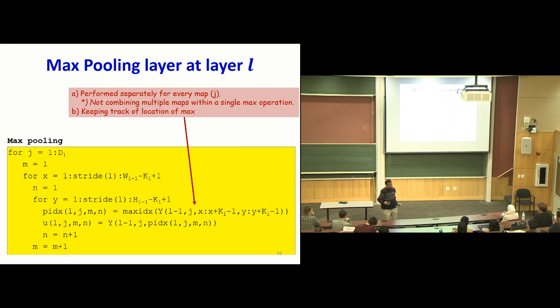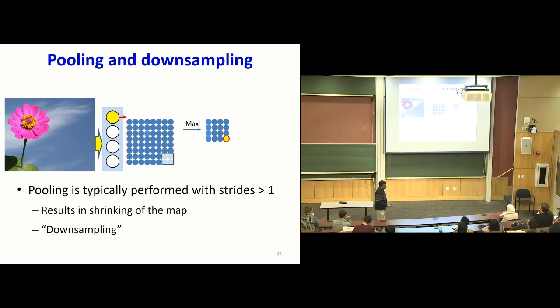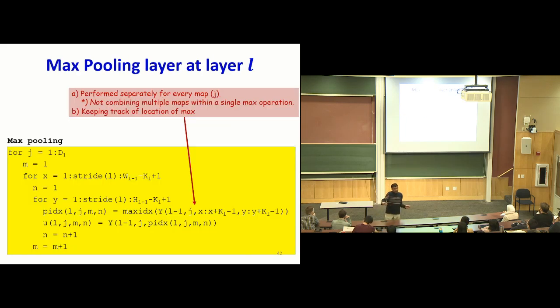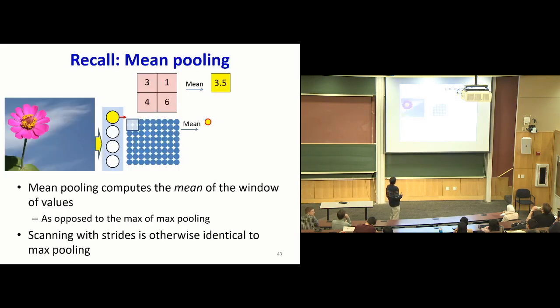So you're not just picking the largest value, you decompose this into a two-step process, where in the first step you find the location of the largest value, and then in the next step you read the value at that location, right? Also this is performed independently for every map. Remember that when you perform the computation, you're going to get several maps which we stack up. When we did the convolutions we were combining all of the maps, but when you perform the pooling, it is performed individually on each of these maps.